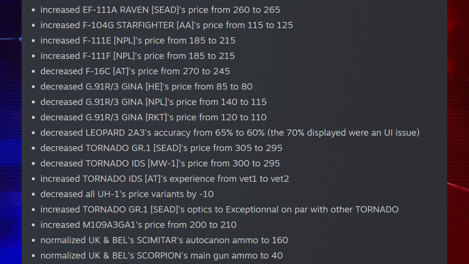Decreased all UH1's price variance by 10. Increased the Tornado GR1 Seeds optics to exceptional power with the other Tornadoes. Increased the M109 A3 GA1's price from 200 to 210. Normalized UK and Belgian Scimitar autocannon ammo up to 160. Normalized the UK and Belgian Scorpion main gun ammo to 40.